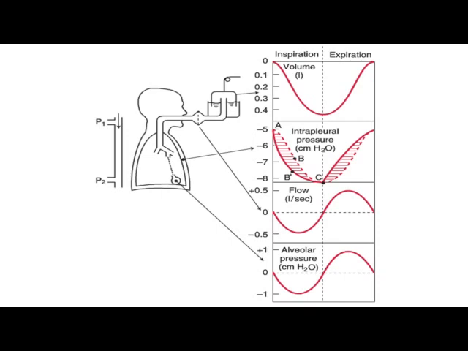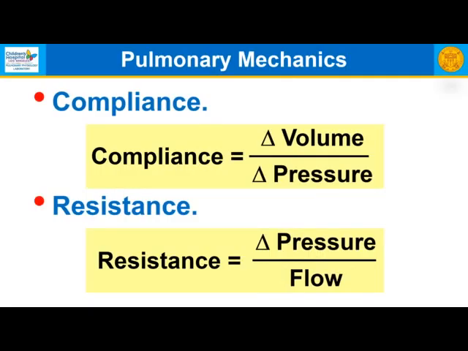For exhalation, you simply relax, and what happens is that intrapleural pressure goes back up. This initially compresses alveoli, but it causes flow outward, and volume returns to normal. So that's basically a respiratory cycle. There are two major issues with respect to pulmonary mechanics. One is compliance, and compliance equals change in volume over change in pressure. The other is resistance, for example across a tube. This is the change in pressure at both ends of the tube divided by the flow that's achieved.